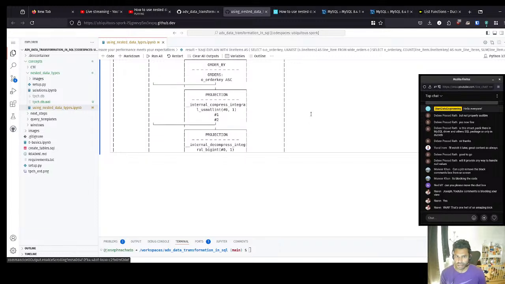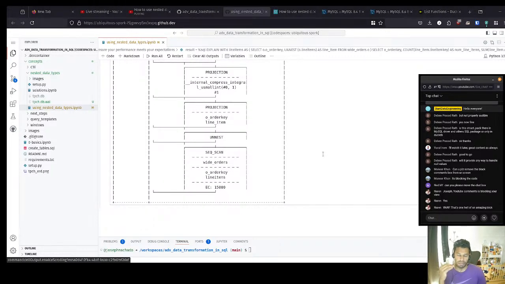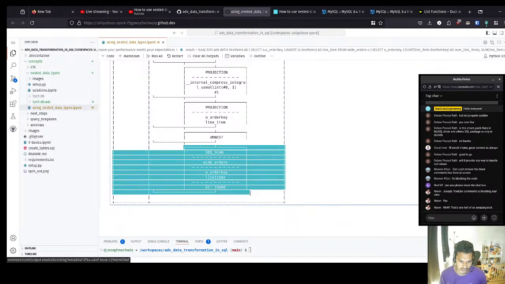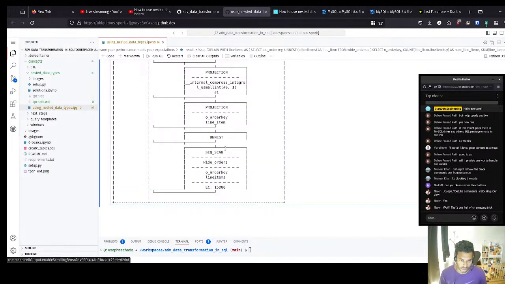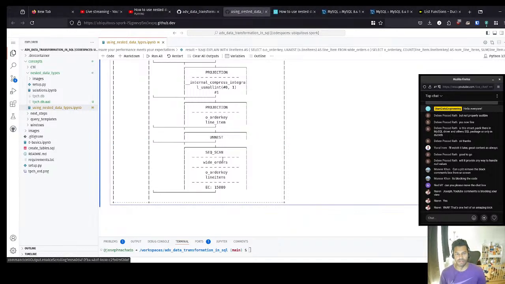Better. Okay. So when you do query planning, you read from bottom up. Let's see what's happening here. And this is just one block. It's just due to some sort of issue with Jupyter Notebook. It has this indentation, but essentially that's just one step. So let's go over this query plan.